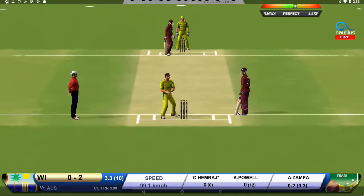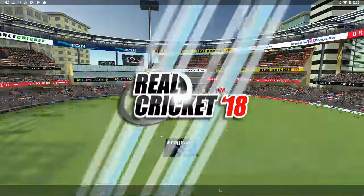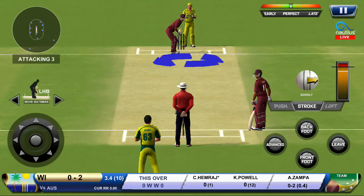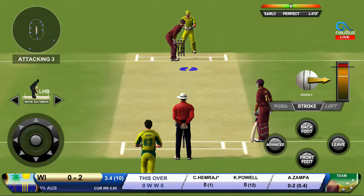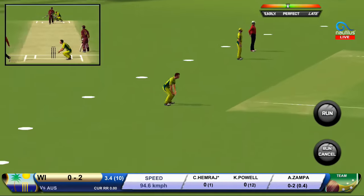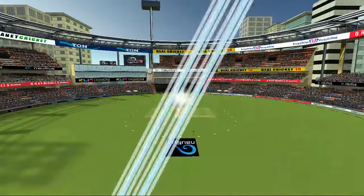That's hit straight to the fielder. The bowler is bowling from his favorite end. Batsman can't find the gap.